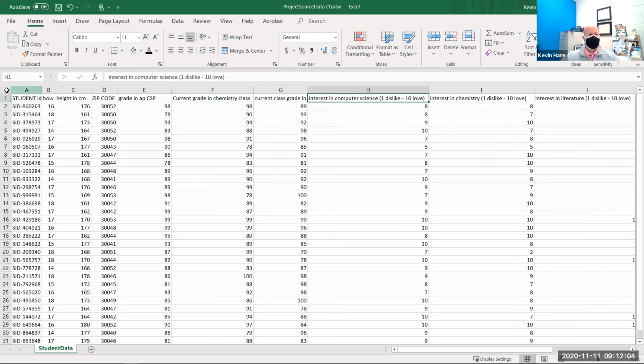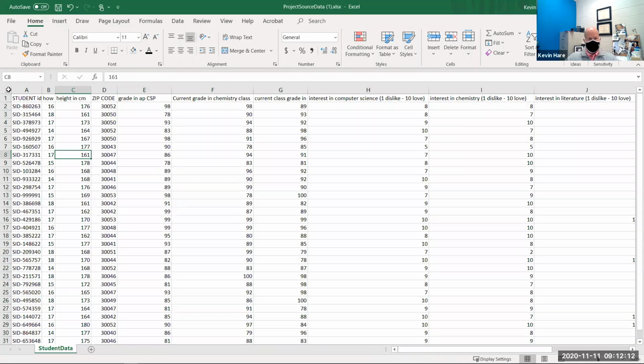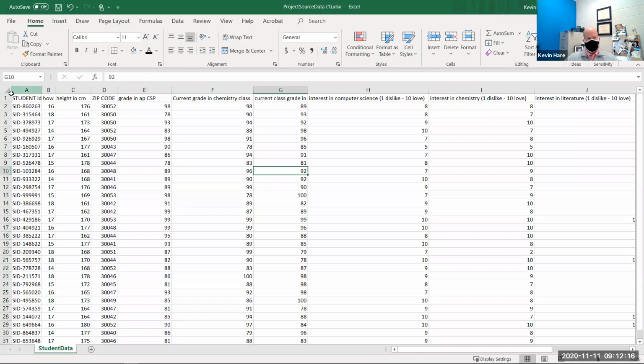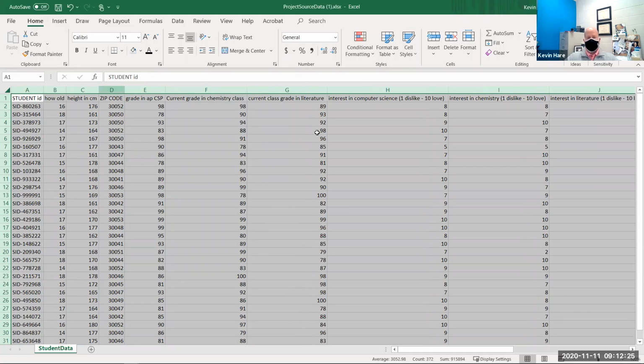You can also click between the 1 and the A in the top left corner, and that will select everything, right? It's similar to Control A, but it's not because it doesn't highlight the rows and columns. That just highlights the cells. So if you click between 1 and A, you'll see there's a green on mine for all the numbers and letters. So now if you double click between any of them, it will automatically size all of your columns. So it automatically fit this in, this in, this in, so you can see they're all perfect.